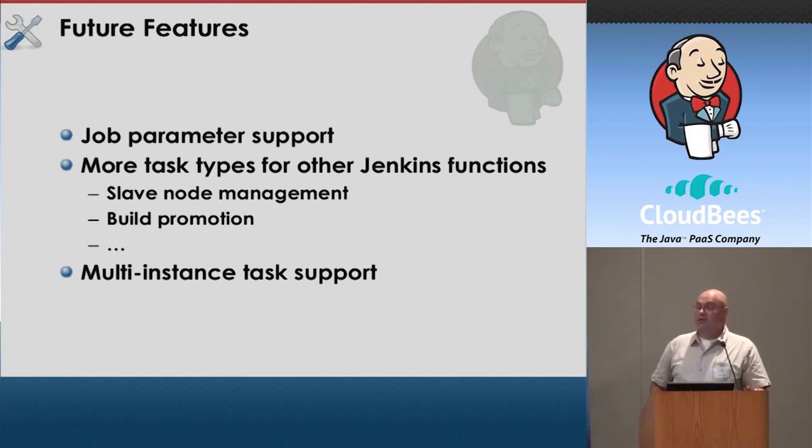I can also see more task types to be added, things like for slave management or build promotion, so that the workflow author would have the ability to say, well, if this job finished, and that user task said success, then maybe I want to promote the build result, things like that. In Activity workflows, there's the notion of multi-instance for a task, which means one box represents multiple instances in parallel or in sequence. Getting this together with Jenkins is probably an interesting thing because it allows to have entire sets of jobs defined with one box, so to speak, graphically.